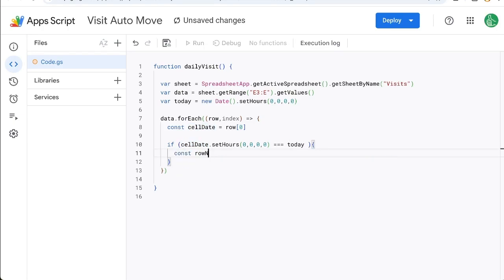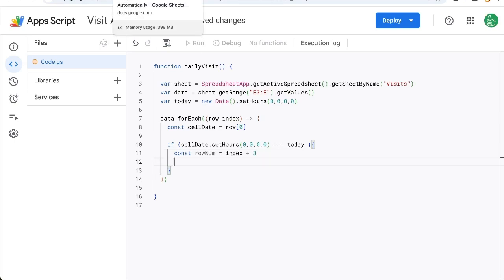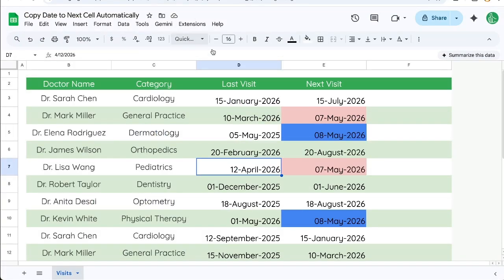which we need to know the row number. And that's going to be index plus 3 only because we're starting our range in the third row. If it was E1 or E, this would be plus 1. Plus 3 here, just so you know, just in case you have different headers, different starting point. Let's copy to column D. Again, just double checking that this case and what you may have to change later is we're looking at the E column, but we're going to copy to the D column.